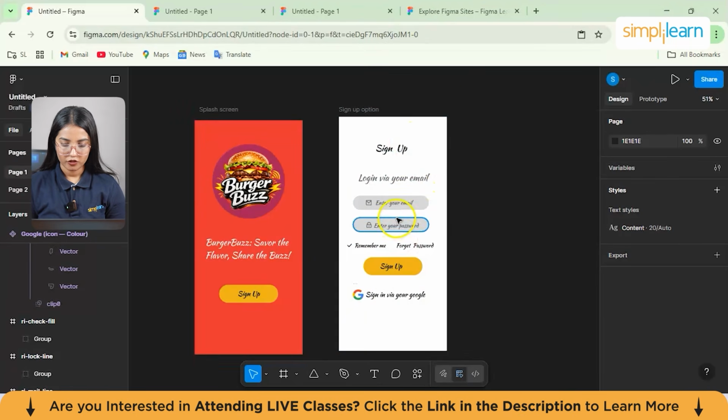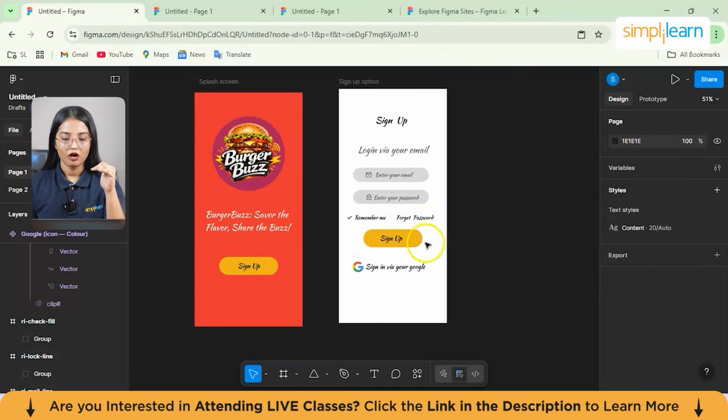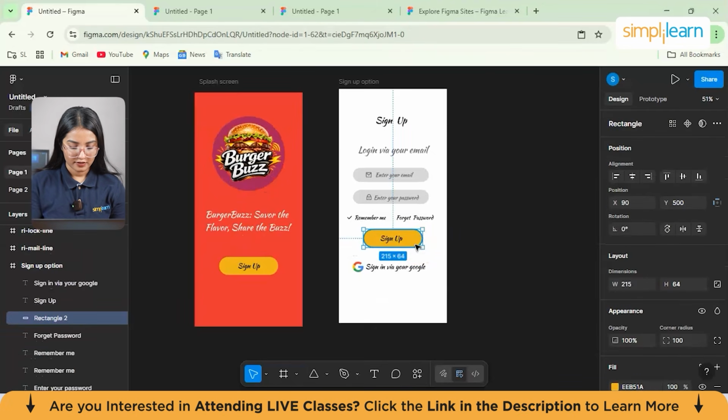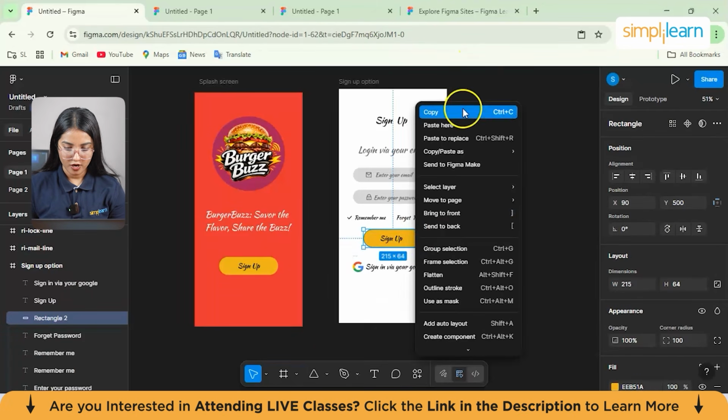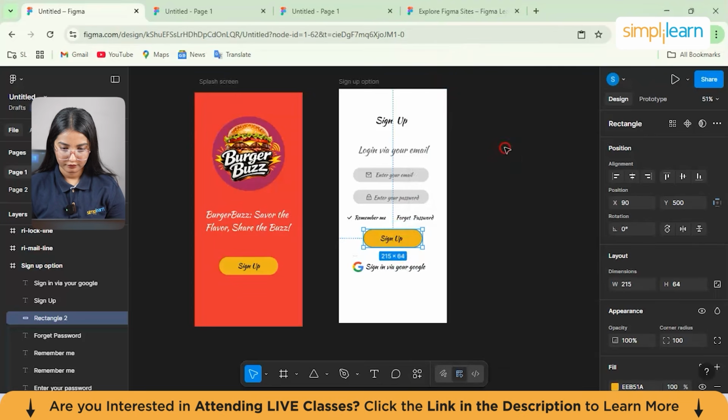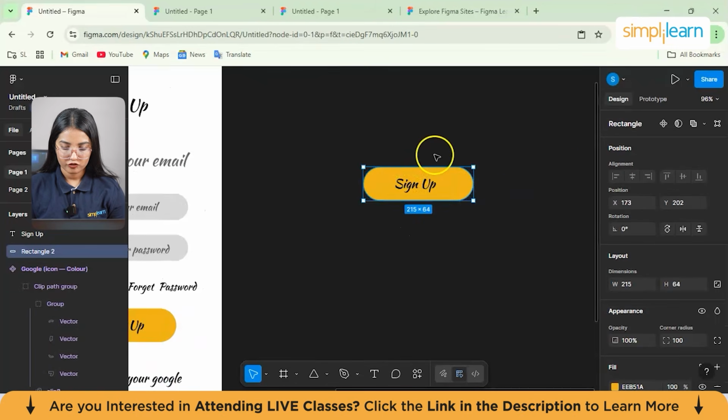Next, I'll be showing you one more important thing. Now, when you just click on this, enter your ID and password, it will hover, right? You must have seen those animations coming. So how do you do that exactly? Now, let's suppose we are creating this button. So let me just drag and drop it, right? Click on copy and then I'm going to paste it here. Now, this is the actual button of this.